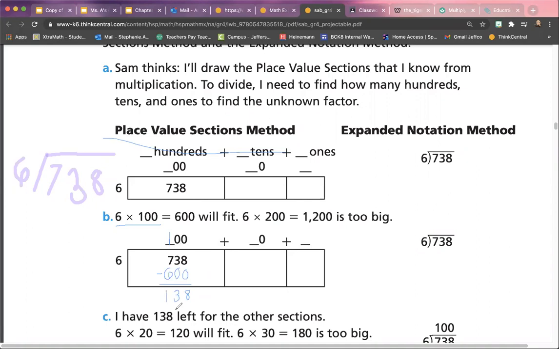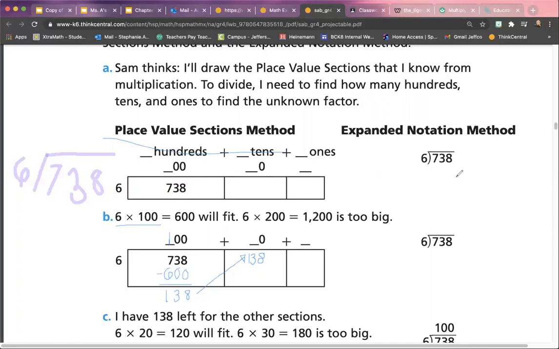Now watch, this is so similar, again, to your long division. My remainder, this is kind of like my leftover so far, I move it into the next box. Whatever is left over in my hundreds goes to my tens. Whatever is left over in my tens goes to my ones. I feel like this way is so much easier. So let's just work through it together.